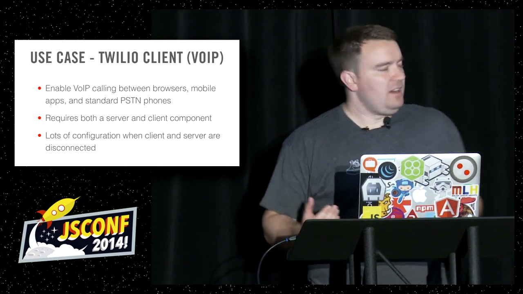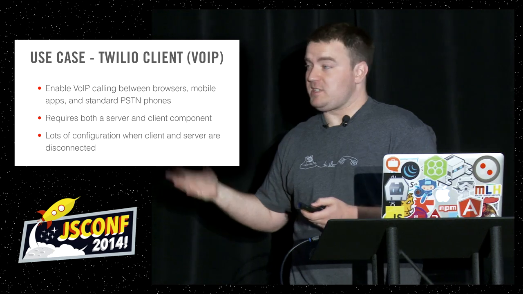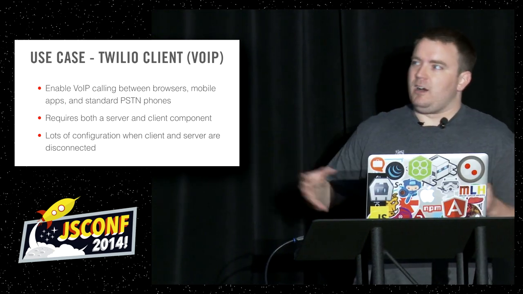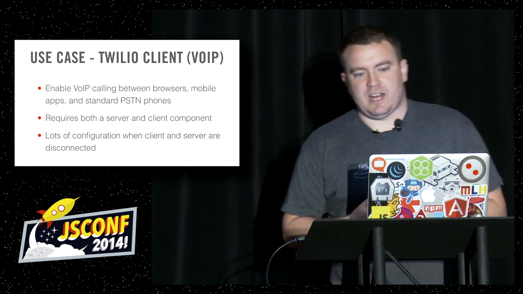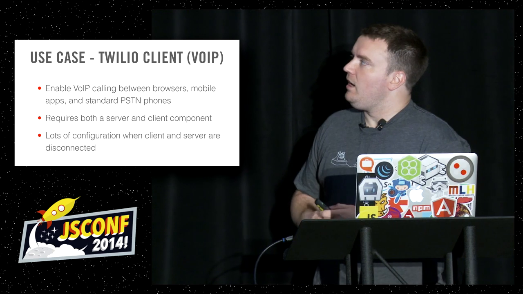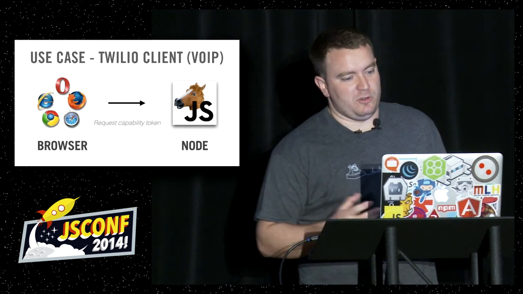So we have a situation where we have an API that all hangs together and has client and server-side components. So I actually looked at an API similar to what Socket.io provides, where it has an elegant way of including both client and server-side functionality. At least initially, it was in a single package. Now it's in two different ones. But this seemed to be a really good use case for Twilio's voice over IP.